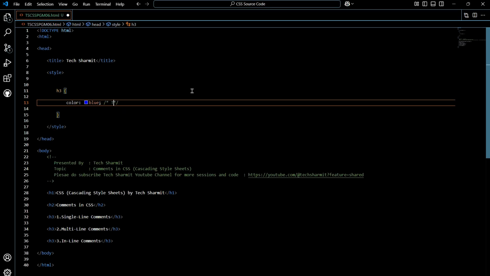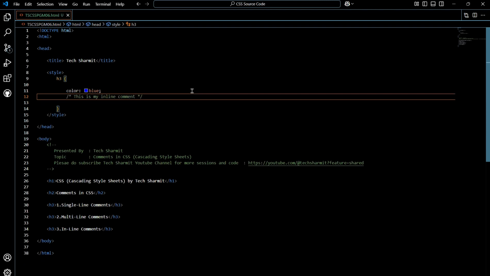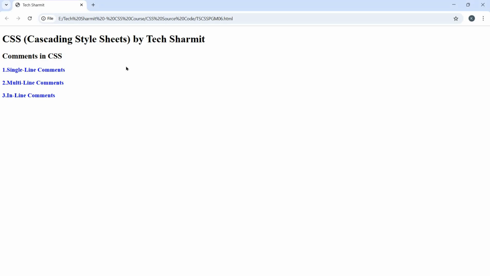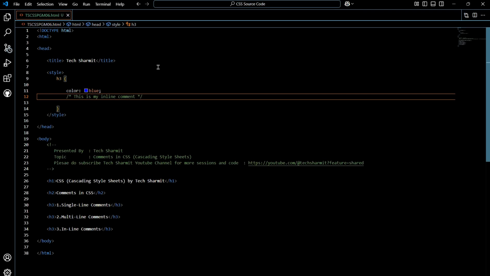Here I can write, this is my inline comment. Okay, and then I can save it. So this is called an inline comment. Now if I refresh my browser, I can see it is still not showing anything on display because this is also considered a comment. Okay, so these are the three most popular methods for writing comments.